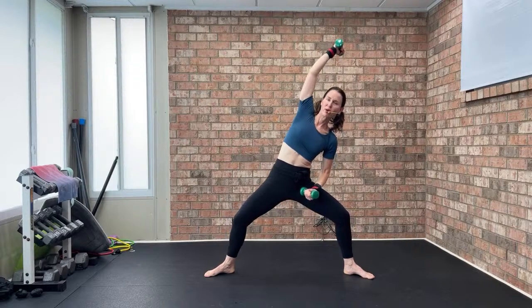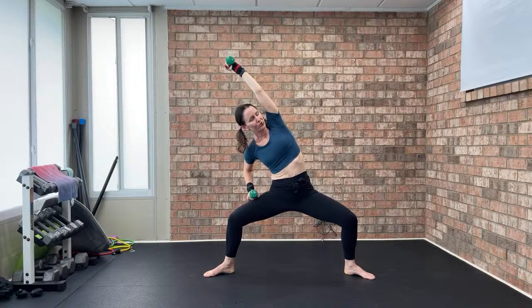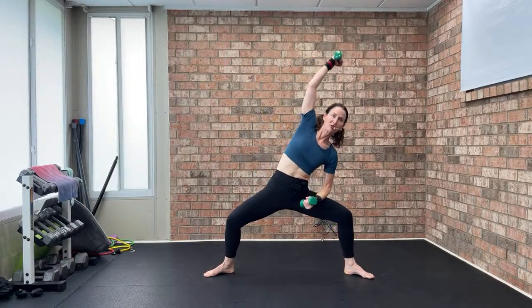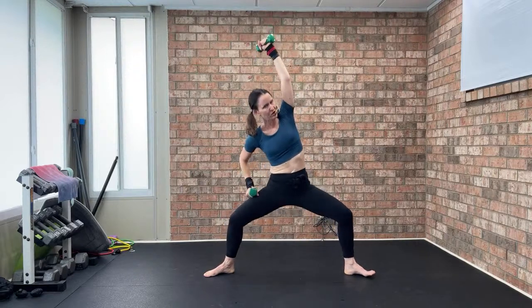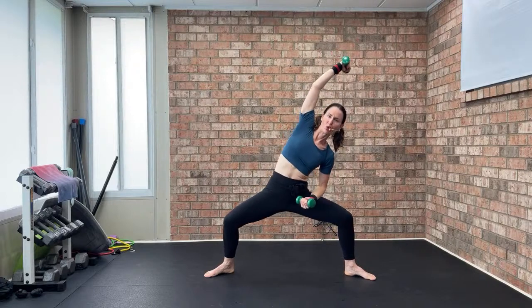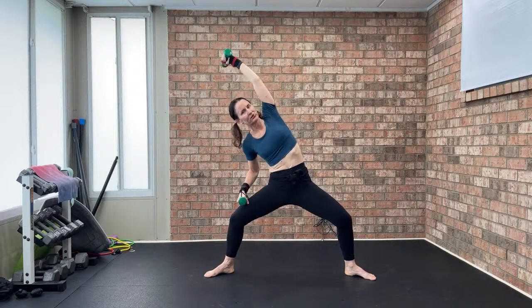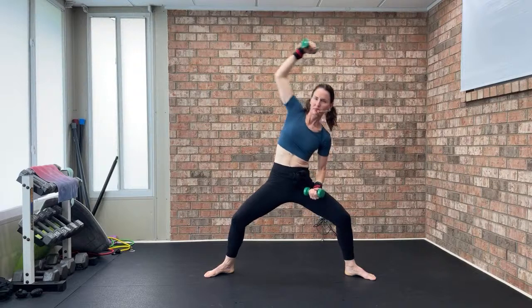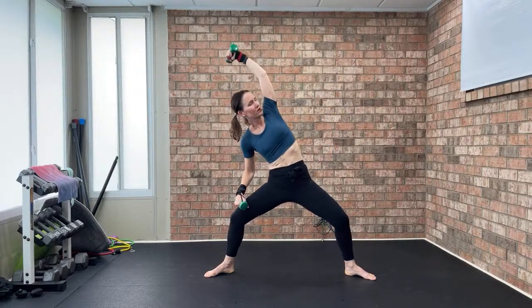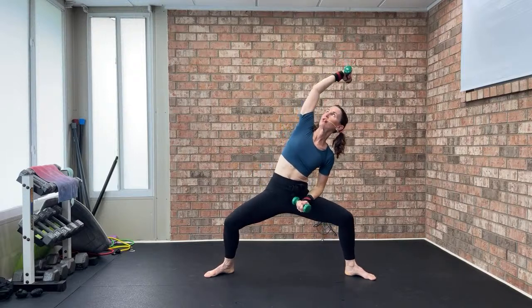Working on lateral movement. Right here, palm faces in. One, two, three. Feel that lengthening and strengthening. Again, one, two, three. Pulse, two, three. Now I want those shoulders to slide on the back wall. Don't let them round forward. One, two, three. One, two, three.